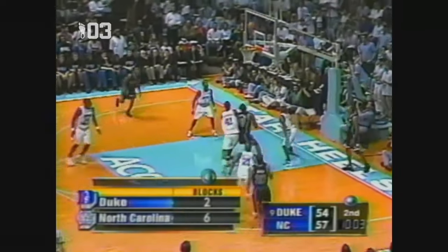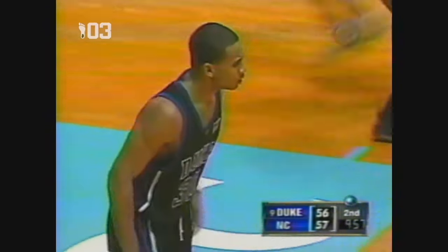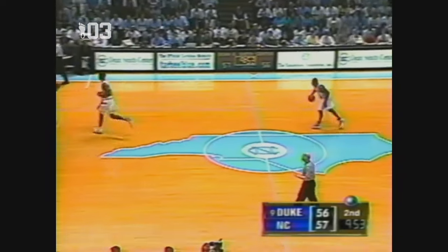57-54 Carolina. A block shot is like a block punt in football. It can really energize the team that blocks it. Sixth block of the game. Here's Dante Jones, and he knocks the bottom out of it. And then raises the roof here in the Smith Center, and the Carolina fans respond with a chorus of boos. 57-56. 9:50 to go. Carolina 1-point lead.